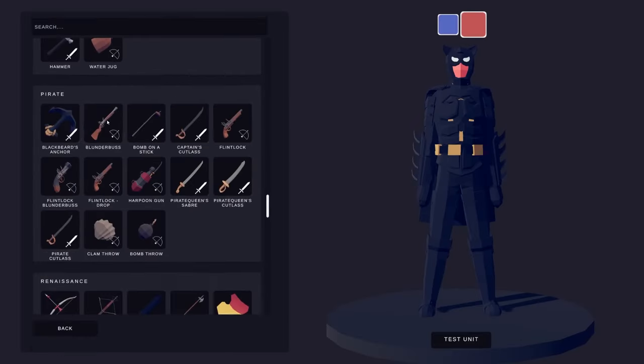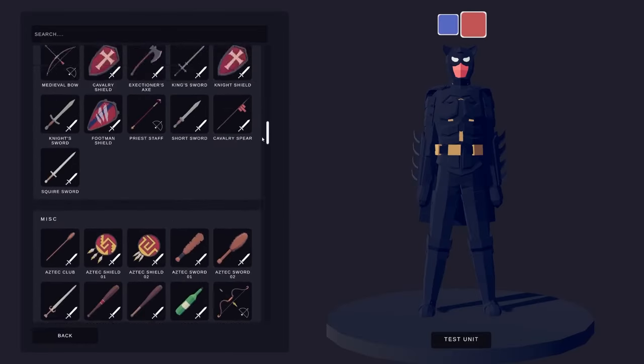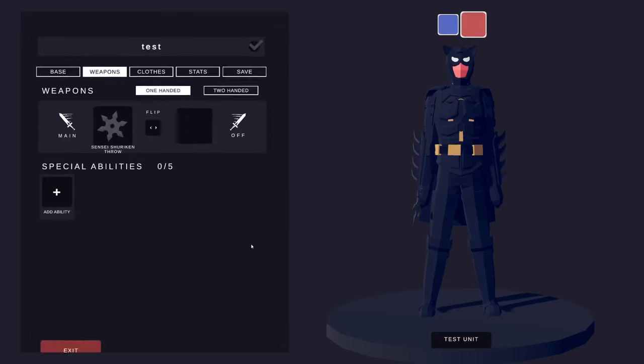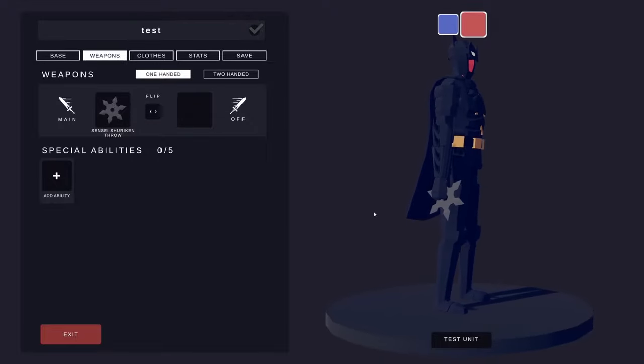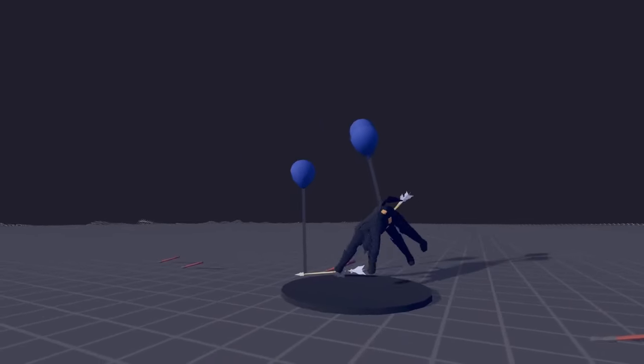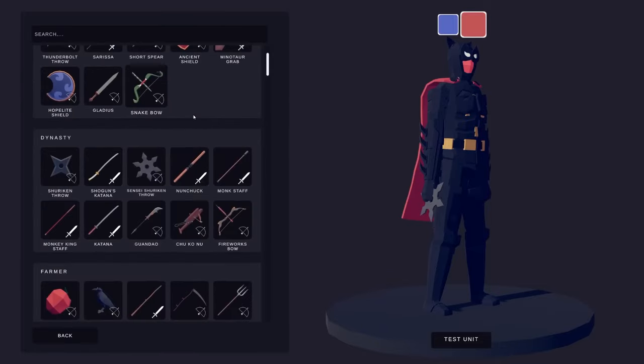Now for the weapons. I think in the one hand we're going to go with a ninja star, because the ninja star will be kind of like a batarang. Oh, it's a shuriken throw, my bad. Sensei shuriken throw? I like that one better. And how much that throw? That's pretty good. Even Batman just got shot. Tell my Batman. He's gone. Bye.